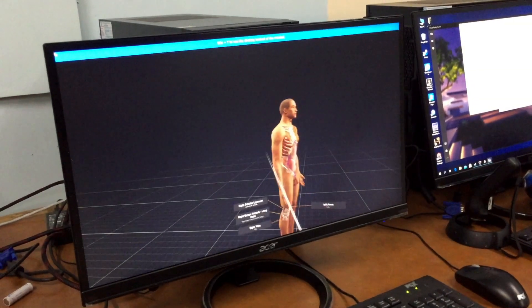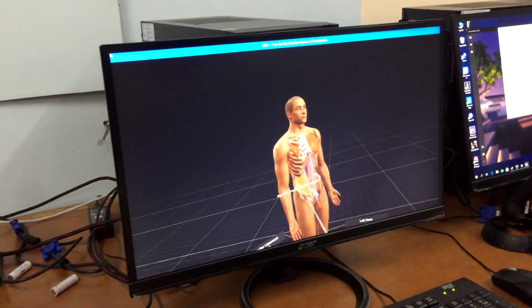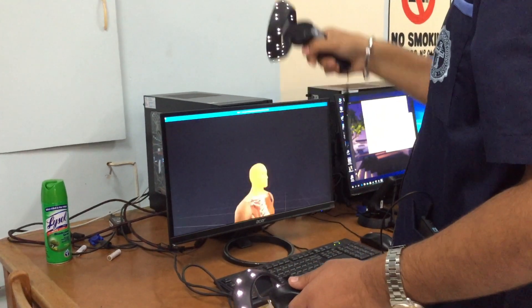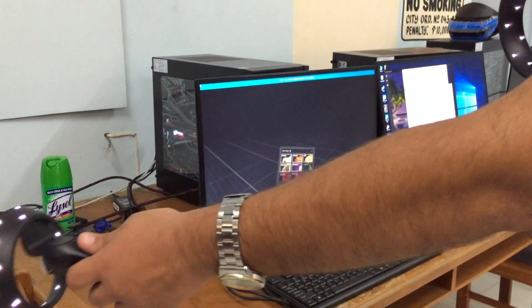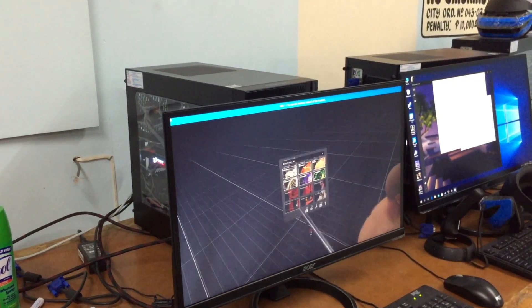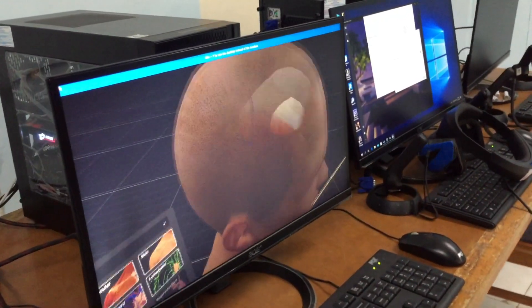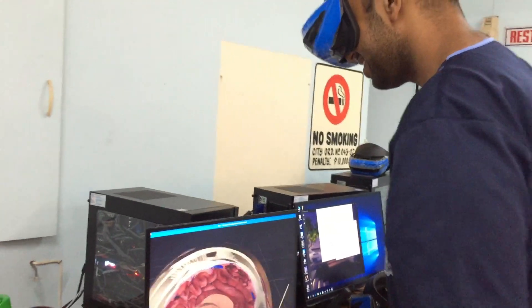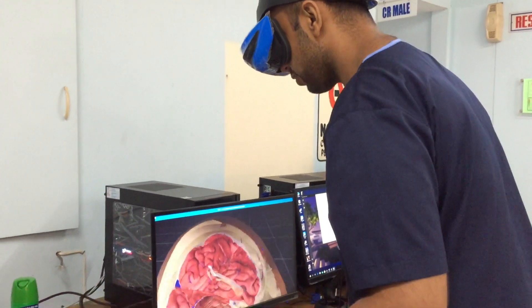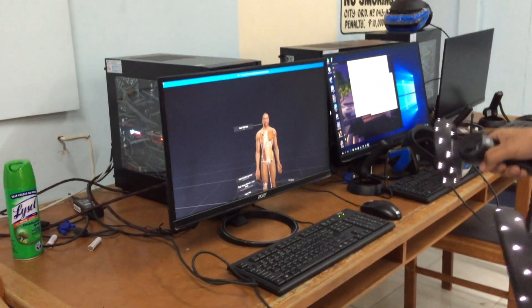This is a very new and advanced technology for people who like to study science with a new outlook. I can bring the body near me and then dive right into it. You can even select the lymphatics, connective, and endocrine systems. Let's dive directly into the head — you can see the brain, the meninges, the nerves, and the arterial supply of the brain. This is a very nice view and a very nice technology.